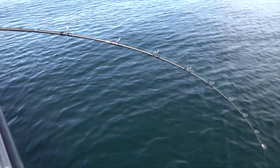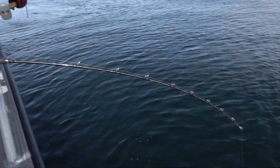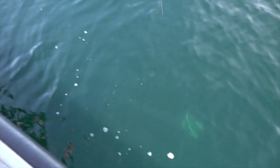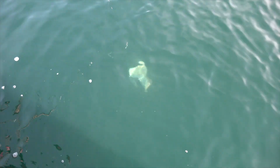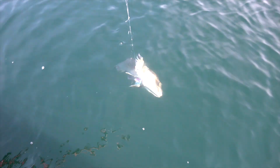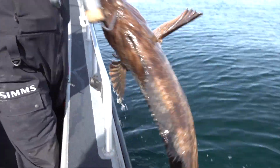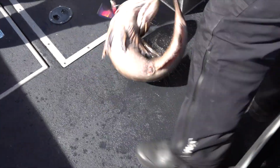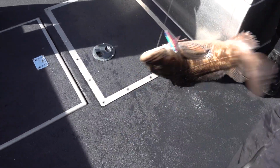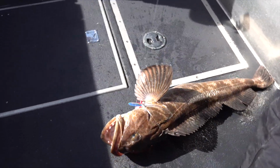It's taking the line back. It's not supposed to do that. Well, here it comes. I see deep color. Oh, okay. There we go. I think you have him hooked quite well. Oh no. Oh, there's a lingcod anyway. That's what we're looking for right there, buddy. Nice work. Of course, you've got a superhero fishing for you, mate. That'll be a little over 20.